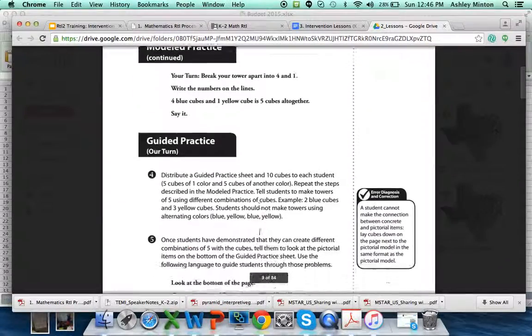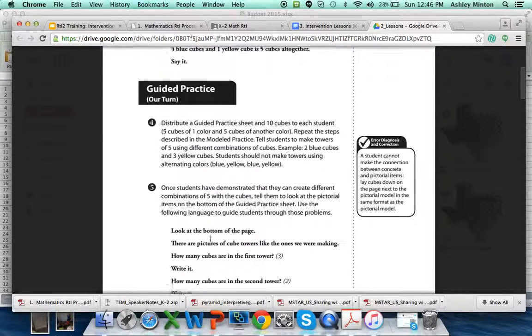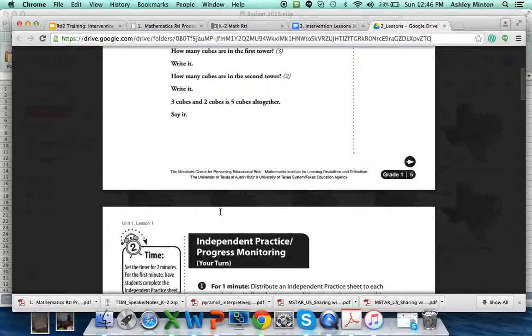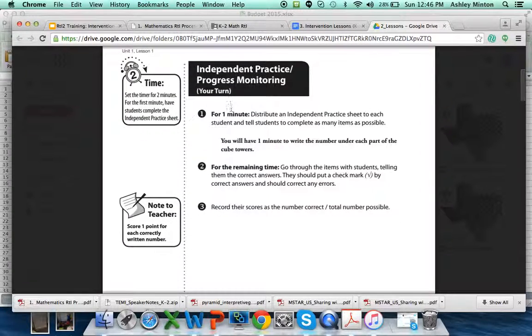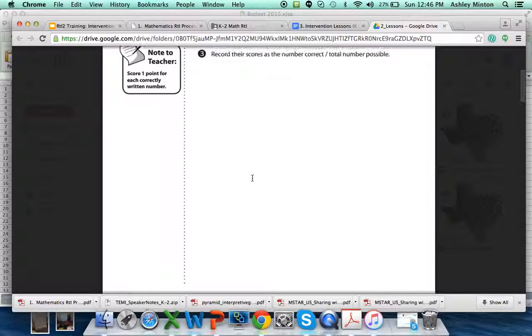It uses manipulatives. Then you do a guided part together. And then you come to the independent practice. It says independent practice progress monitoring. You're going to want to keep these as just additional data points, and in a future training video, we're going to cover how to record your progress monitoring, but you will only be recording the ones that you do every other week. So this independent daily practice is good information just to have for your learners, but you won't have to put that information into the graph.